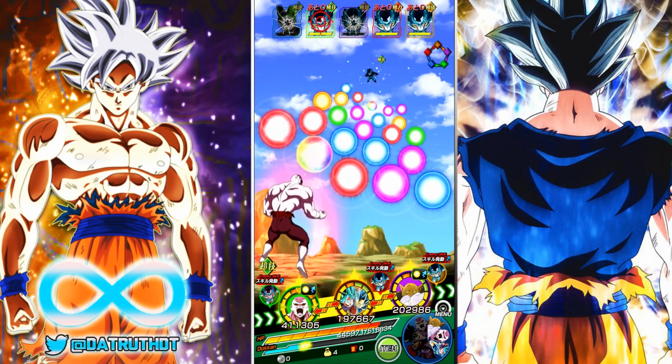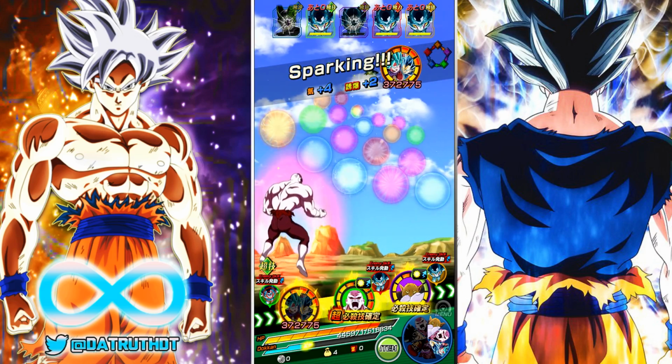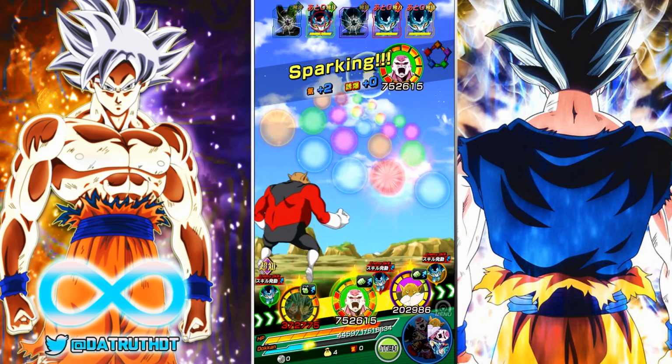So here, we can go ahead and play around with this right here, right? We can let Goku and Vegeta get some attacks in. Of course, LR Jiren can get some attacks in, stuff like that.